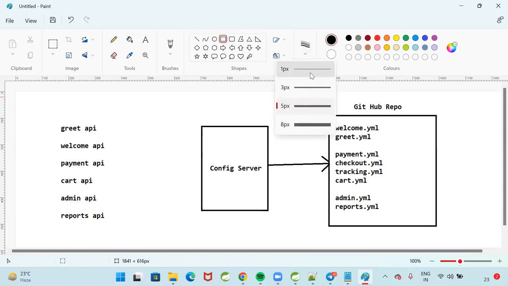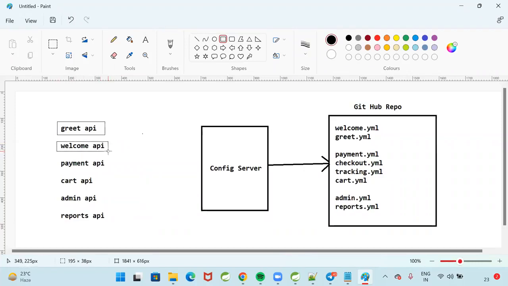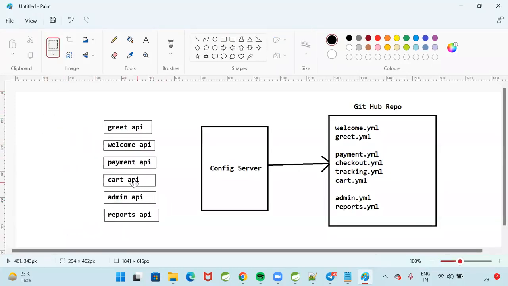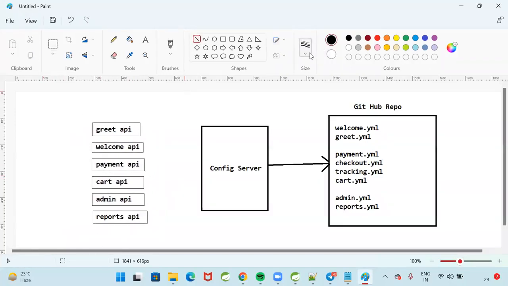So we are developing our application by using microservices. Now, our projects want to load the configuration properties, so our projects will be connected with the config server for the configuration properties: Greet API, welcome API, payment API, cart API, admin API, and reports API.